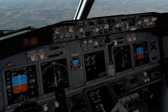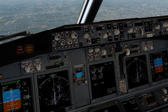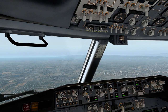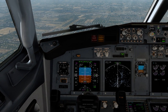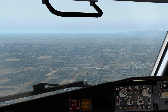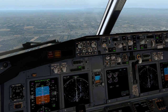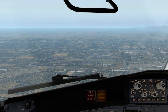Speed brakes on. Flaps to 10, auto brakes to 2. Landing lights on. You can just turn on right here. We are gonna bring the landing gears down as soon as we start descending, and we are straight on our approach, which we are right now.